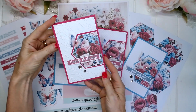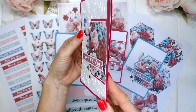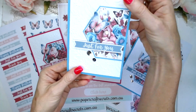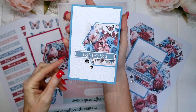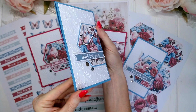These are the cards that we're making today. They're a clean and simple design to go with our clean and simple challenge in the Papercraft Secrets Creating with Confidence Facebook group. It's a great opportunity to use up some of those embossing folders that could be in your craft room collecting some dust.